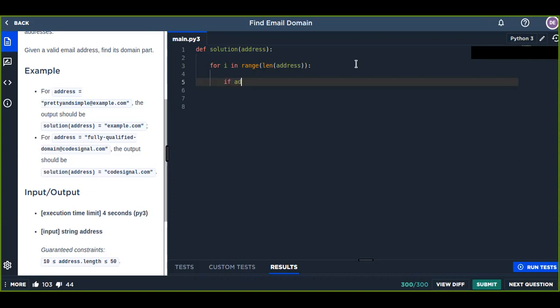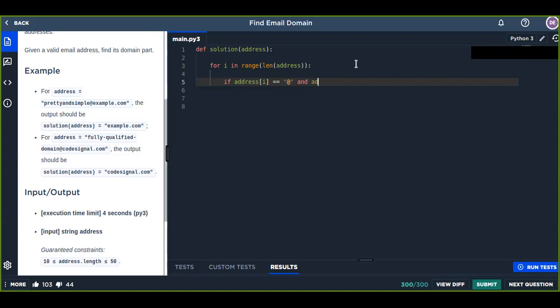If address at index i is equal to the @ symbol, and we also check that the next element in the address is different from the dot symbol.